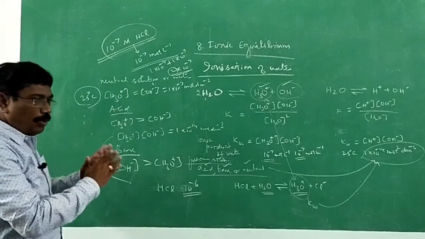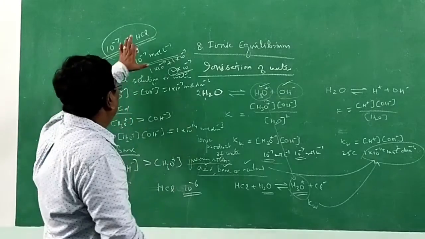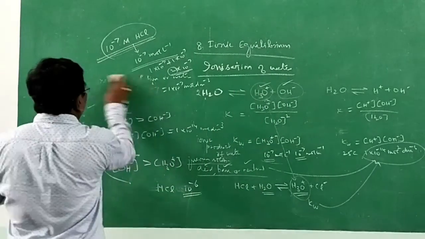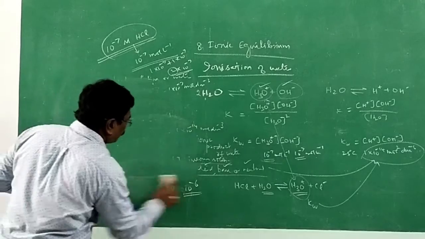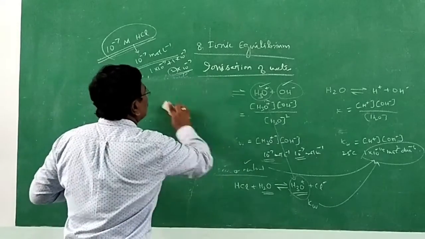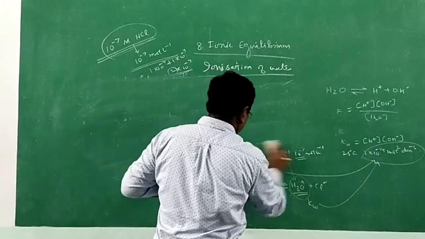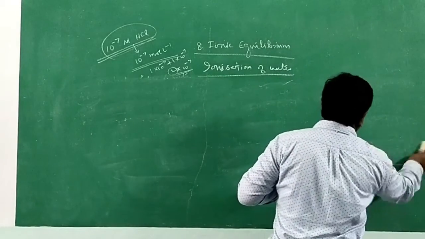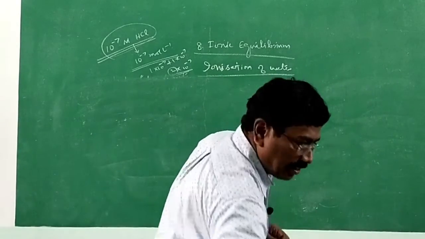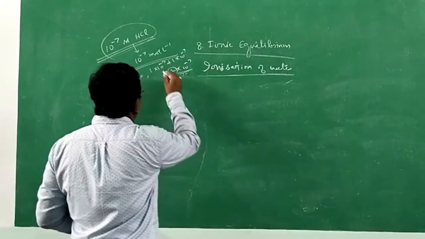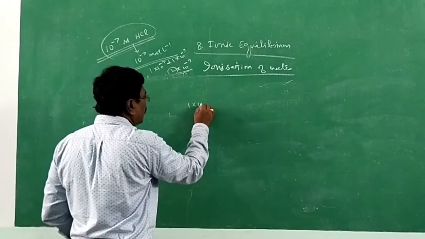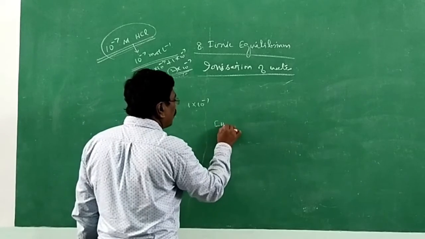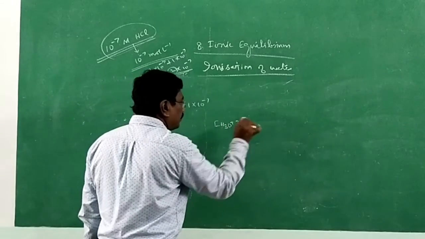Now, I am going in for yet another point. That's what I touched here. You may get confused. That's why I am going to repeat once again. If it is a very weak acid, hydrochloric acid, an acid should have hydrogen ion concentration greater than 10 power minus 7. But if hydrochloric acid concentration itself happens to be 1 into 10 power minus 7, we have to add the concentration of hydronium ion available from water.